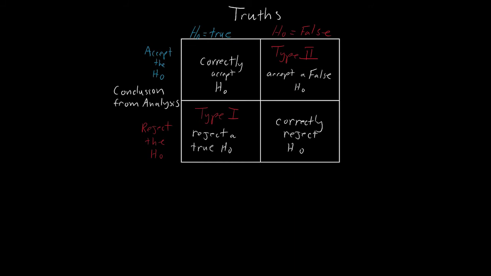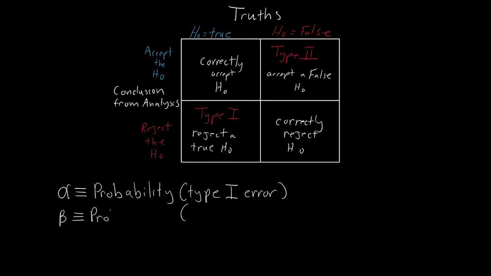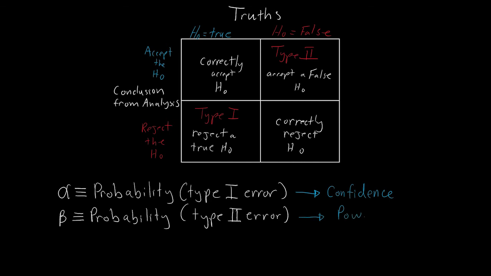Now remember that these are just probabilities, right? So when you design an experiment, you want to have a high chance of not making these types of errors. And what I just said there is, again, the concept of statistical power, and we'll go over that in the next session. But since we're on the topic, we can just lay down some groundwork and provide some labels for these types of errors. So alpha here will represent the probability of making a type 1 error, and beta will be the probability of making a type 2 error. And we can think of this as confidence being the complement of alpha, and power being the complement of beta. Thus, confidence is 1 minus alpha, and power is 1 minus beta.